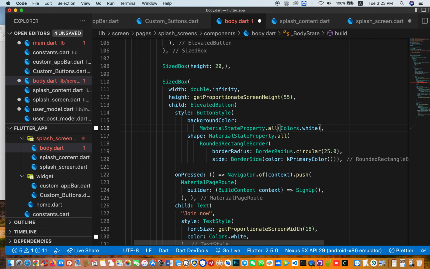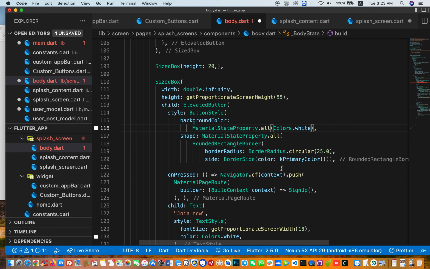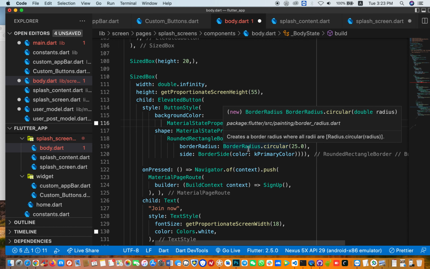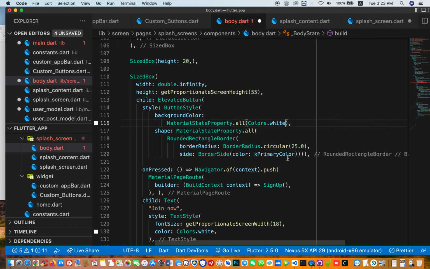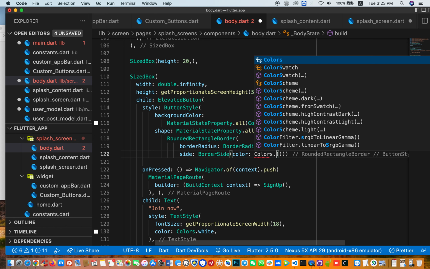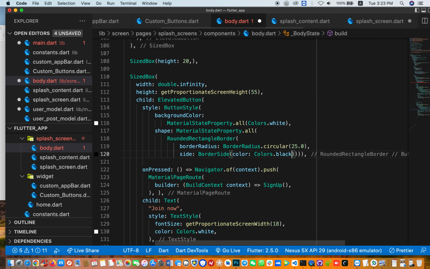Okay, so we set this to white, and then we look at the shape. The shape, we're gonna look at the rectangle border, and here we'll only change the color to black. So Colors.black here. Okay, good.